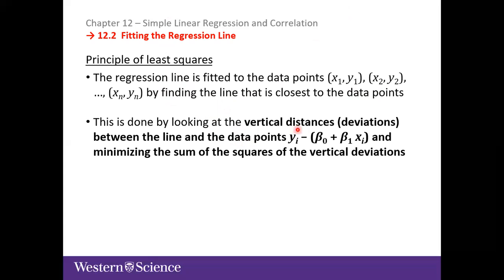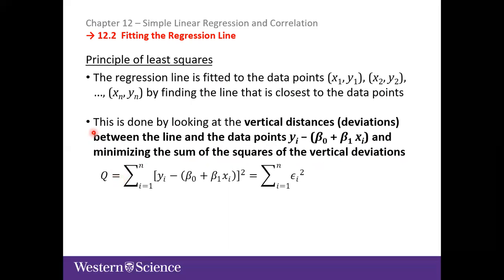the vertical distance deviation between the line we're going to fit and the data point we have as observation. And then we minimize the sum of squares of the vertical deviations. So that is essentially called the least squares method, which is very standard. The minimization of the squared error, differences between the data point and the fitted model line.